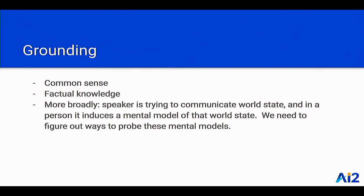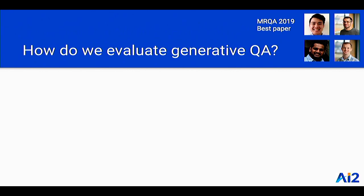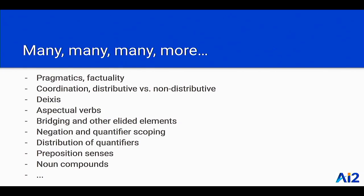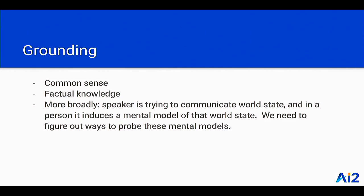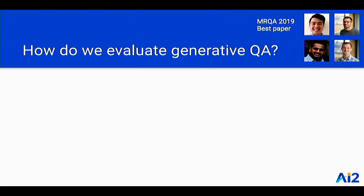Okay, so we've talked about what the test should look like, what should be on the test, how do we evaluate the test? One really big problem with what I've talked about is that our output format is incredibly limiting. I've made the point a bunch of times that you can do a whole lot more than Squad did with extractive QA as a format. But it's really hard to ask a why question, for example. Why did someone do this? Where I'm requiring the answer to be a span in something from my input.